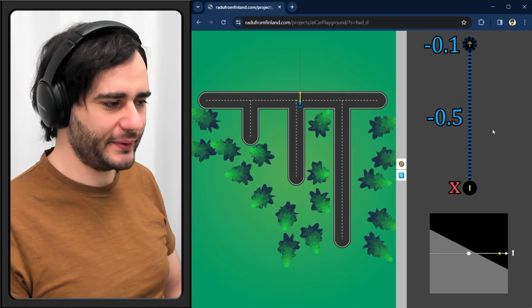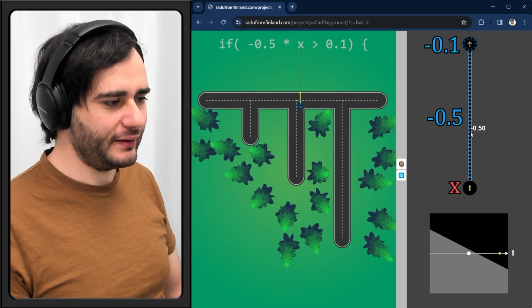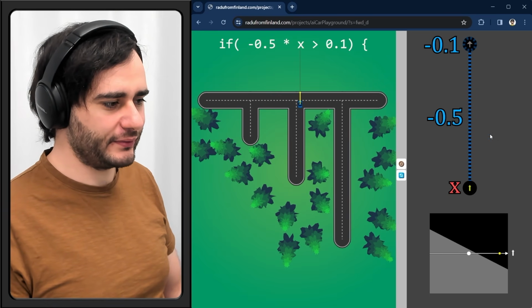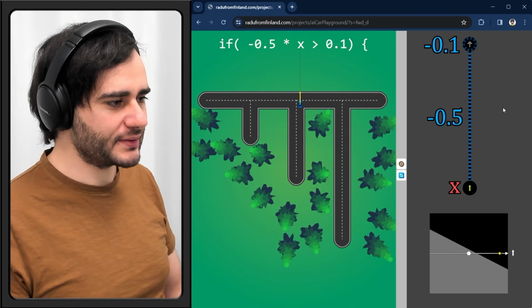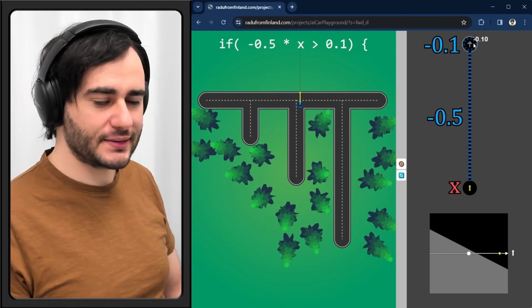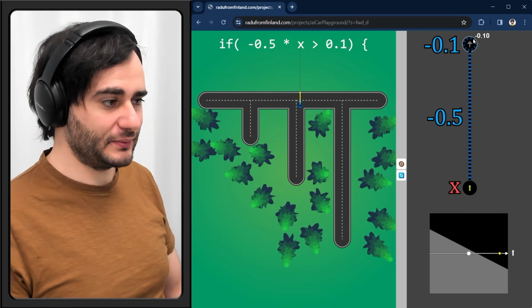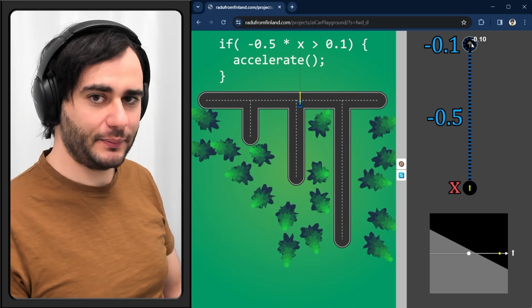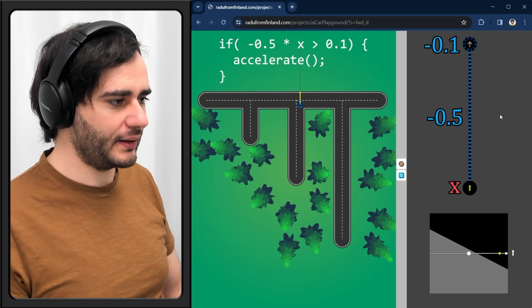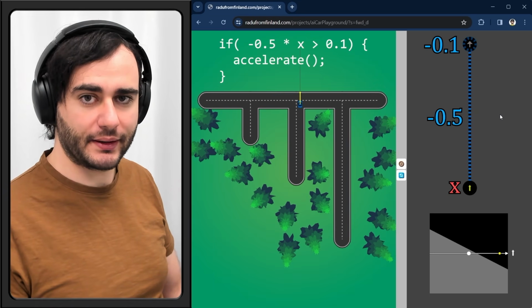You could make a simple if statement and say: if minus 0.5 x, where the variable x is the input, is greater than minus 0.1, then accelerate. Otherwise, do nothing. So that piece of code is the same thing as what this neural network is doing.